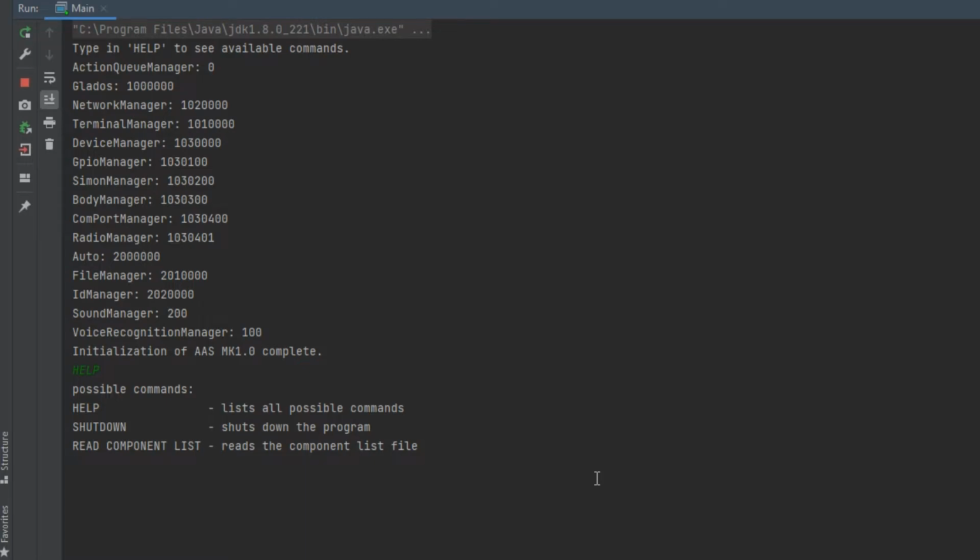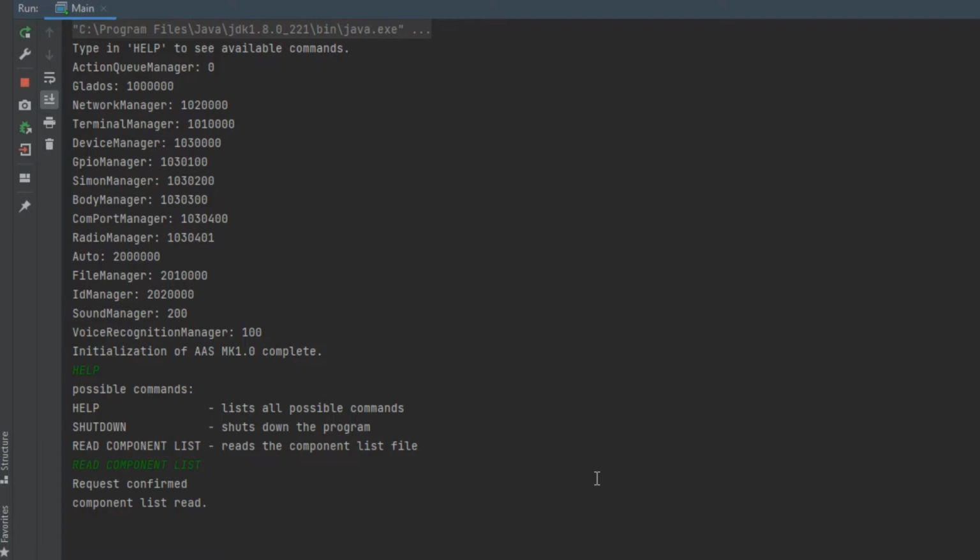For this test, the last command should be used. This command acts as a refresh for the component list, where the contents of the component list file is read again. Typing this command into the terminal results in two prints from the program. The first print is a confirmation that the command was received. The second print indicates that the component list was read. The terminal now waits for commands again. This test shows that using the terminal is possible to control any other component of the program, given that the commands are implemented in the terminal manager.